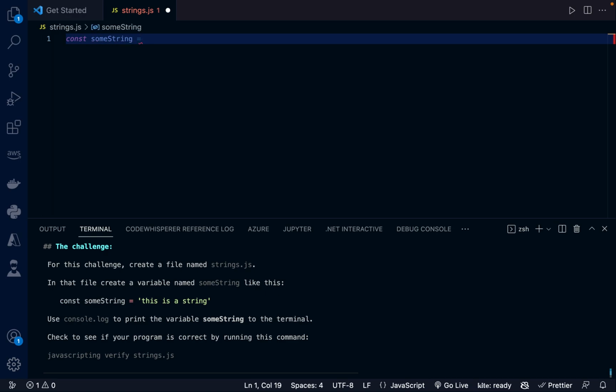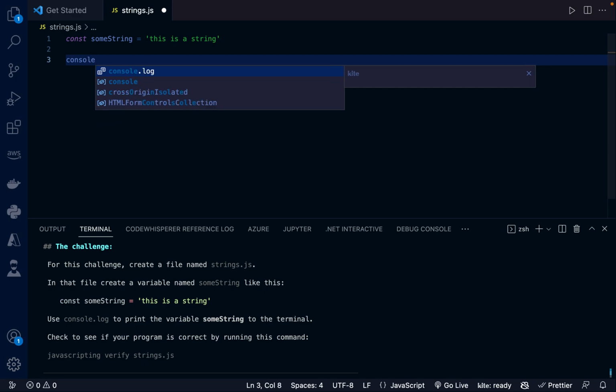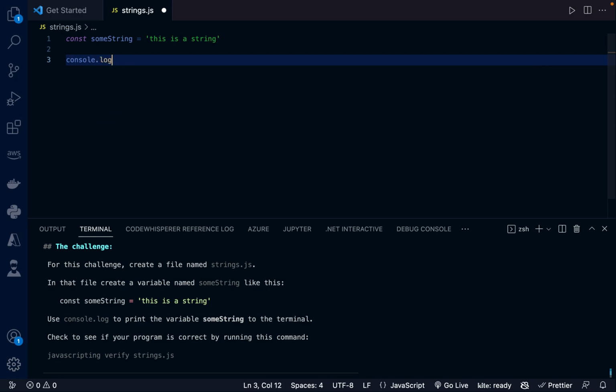Then we assign this is a string. We're going to do almost exactly what we did in our previous tutorial, someString.